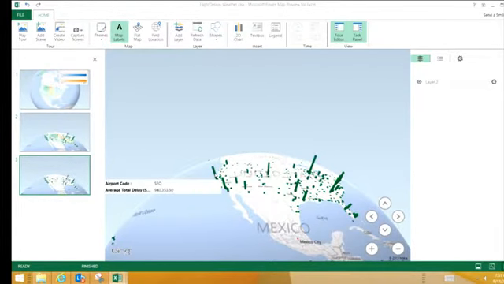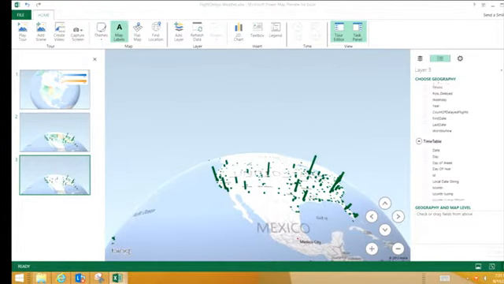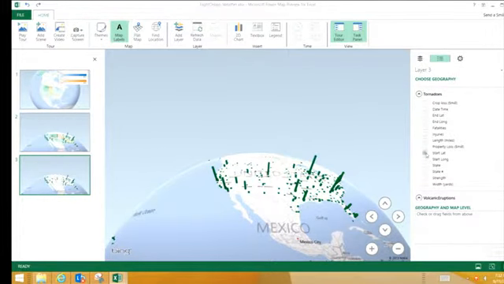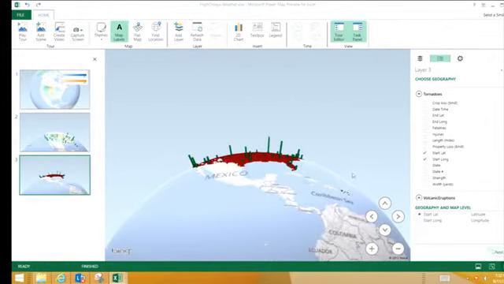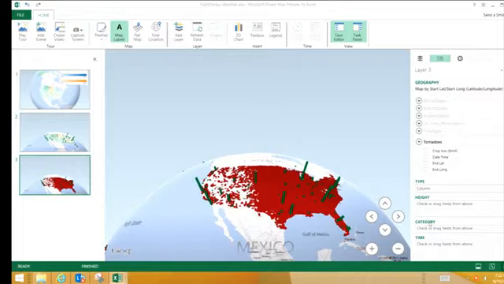Historically. Now what I'm going to do next is put another layer in place. Okay, and add a layer to it and say, hey, let's add tornadoes. Okay, and we're going to take the starting latitude and longitude. So starting lat is going to be lat. Okay, the starting longitude is going to be long. I'm going to put that in. Okay, and we can see tornado mappings. Yikes.